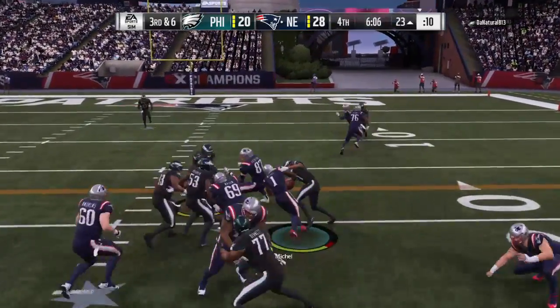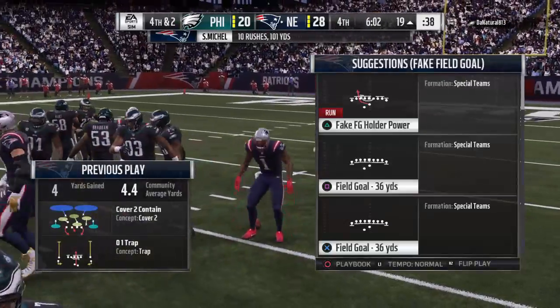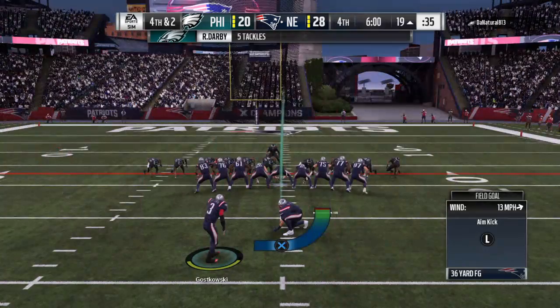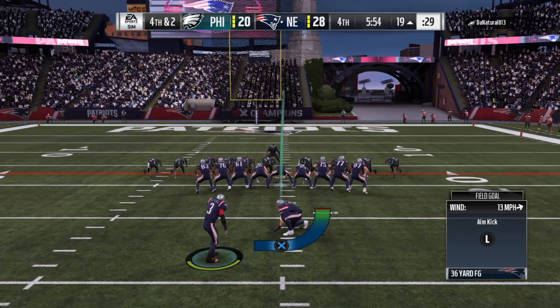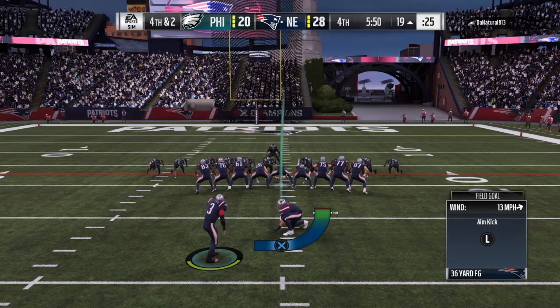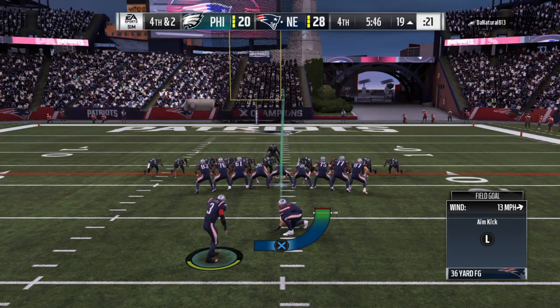They'll run it now out of the gun, and he'll be brought down inside the 20 at the 19. 4 yards on the pickup there, but it's going to take him to 4th down. But forget knowing where the first down line was. This defense created their own line of scrimmage. They won every battle up front, and a lot of times that is one-on-one. And if you win your one-on-ones enough times, your defense is going to be pretty good. They had more people to the football and snuffed out the play.